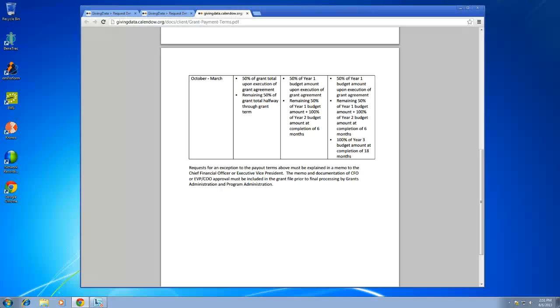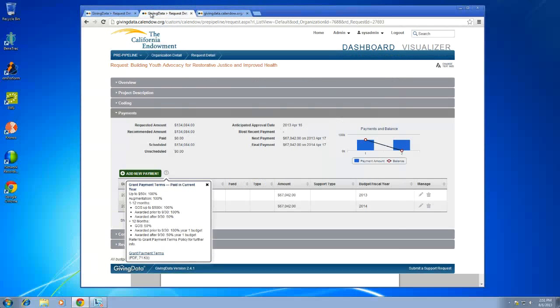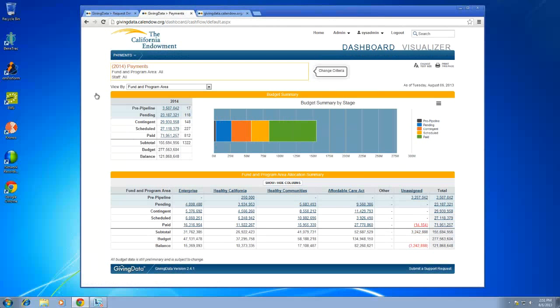But from a technical standpoint, it must be removed manually from the pre-pipeline stage once it goes into gifts, or else it will be double counted. Yep, Alf, and that's actually related to what I wanted to cover. So maybe if you wouldn't mind, could you go back to the payment screen, the home page, if you will, that shows where an individual might review the snapshot of how they're performing against budget.